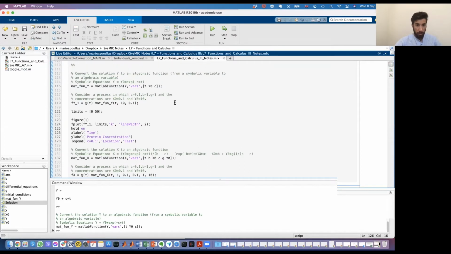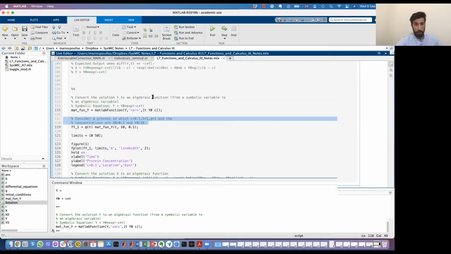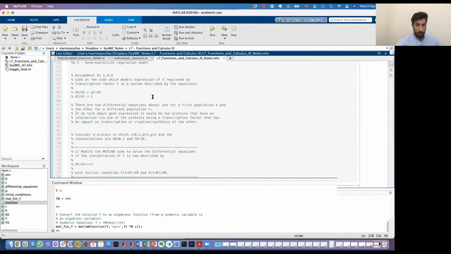And then we need to solve actually the algebraic equation by assigning values into the variables now, into the constants. For example, here we've been asked, and this has been copied from the assignment.